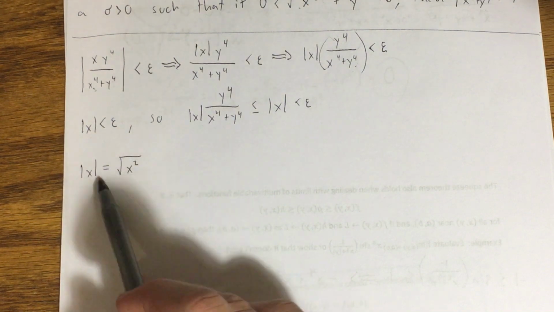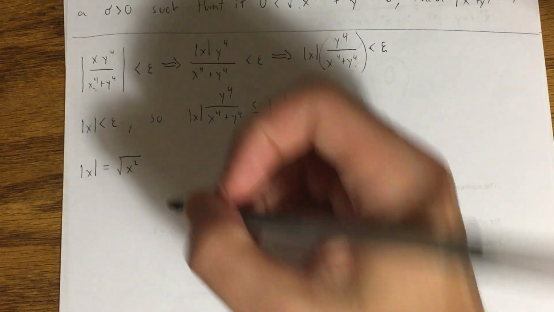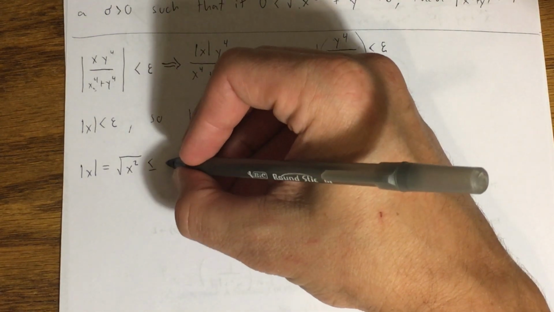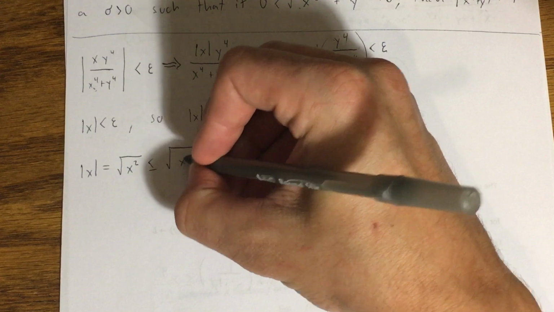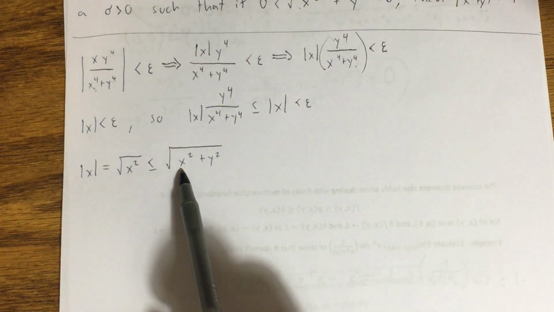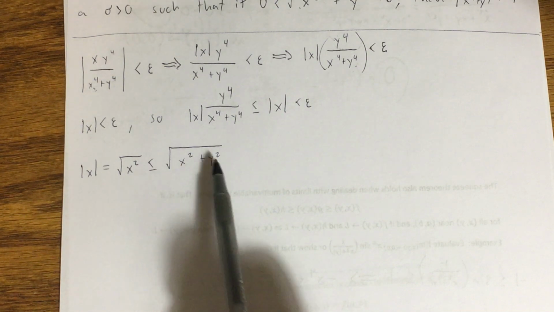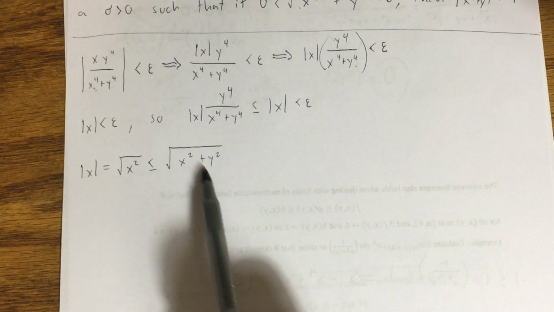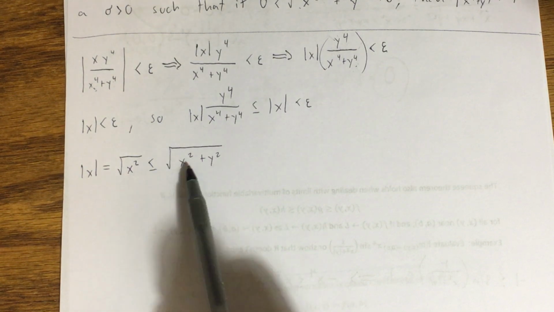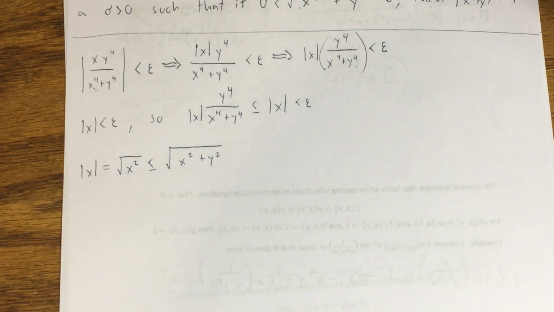These two things are identical to each other for any value of x. But this number, the square root of x squared, is less than or equal to the square root of x squared plus y squared. And again, the reason for that is because I have my x squared showing up here and then again here, but on the right-hand side, I'm adding some non-negative number to it, which means this number can only be bigger than this, or if y is equal to 0, exactly equal to it. But this will never be less than what's on the left-hand side.